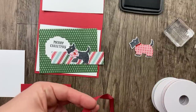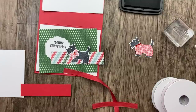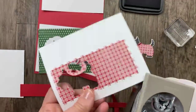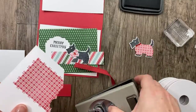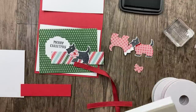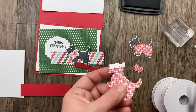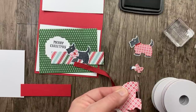And then we're going to do... Nancy says, I wonder what the dog's pajamas would look like. Oh, if the plaid was at an angle. Yeah, that would be cute too. Oh, do we have some more plaid? Let's see. Oh, that is going to be cute. Good call, Nancy. Sometimes I just don't think about things like that. Nancy's always got an eye for detail.